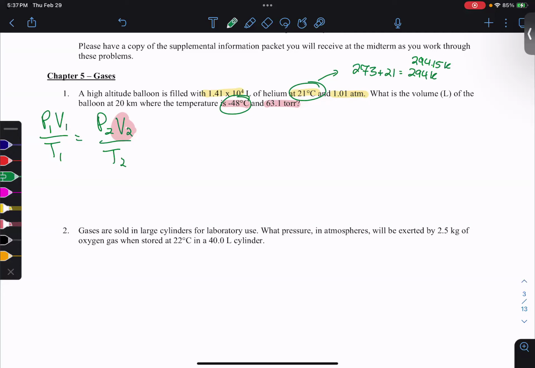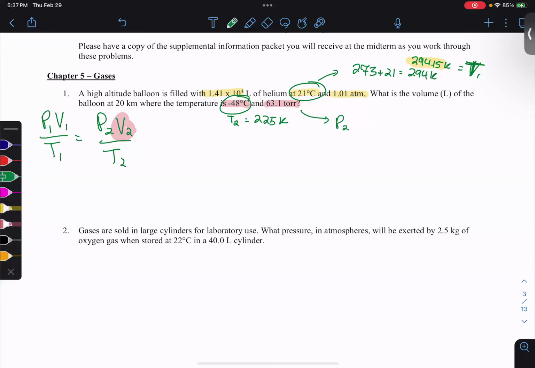You'll be a little bit more accurate with the 0.15, but not enough to make a difference. So that's the number for T1, sorry. And then T2 is 48. I have the key right here. T2 is 225 Kelvin. Again, the 0.15 is not going to make a big difference.